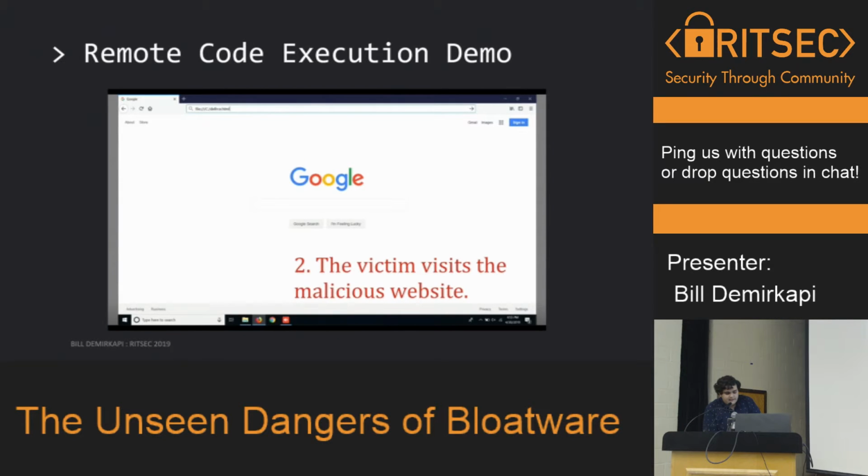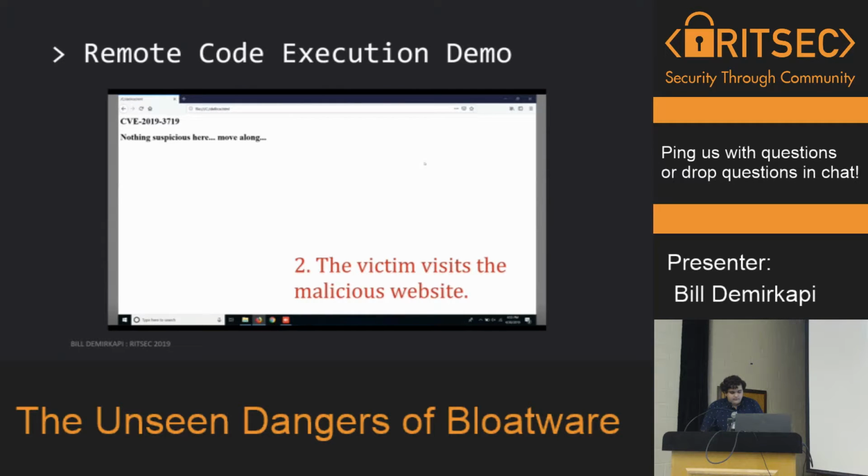Then what the victim has to do is visit the website. Now you might say, Bill, you're going to need to have the victim on your same network and they have to visit a website. How are you going to do that? It seems pretty complicated. One easy way to do that would be through an evil AP attack, where maybe you have a fake router that someone connects to and you have a captive portal that will automatically launch when Windows detects that there is a captive portal. And at this captive portal, you can have the exploit.